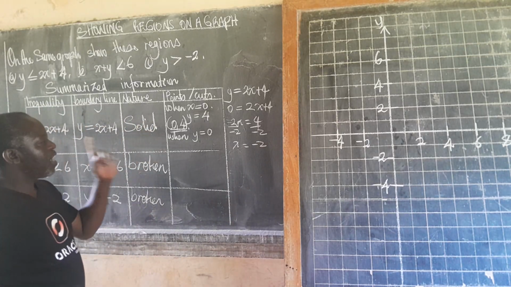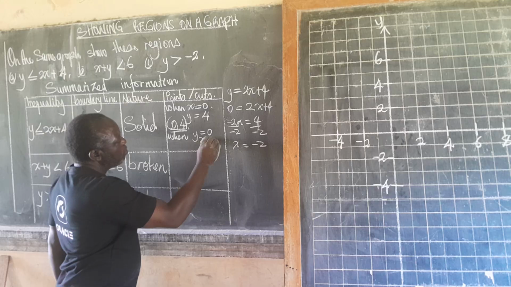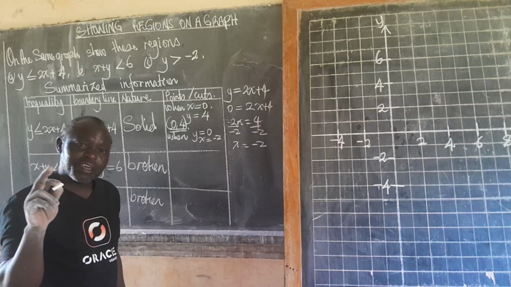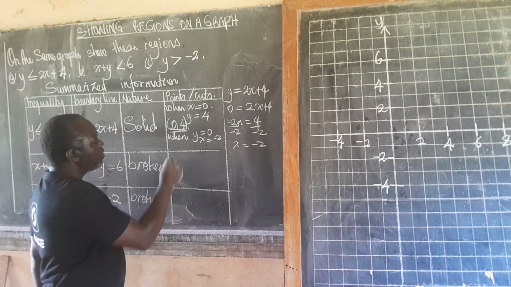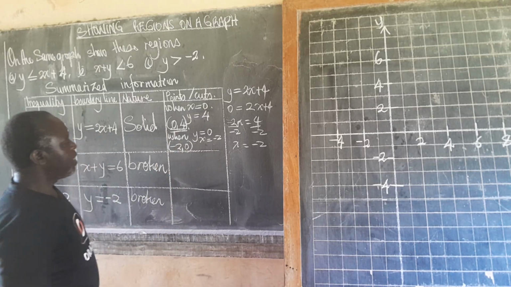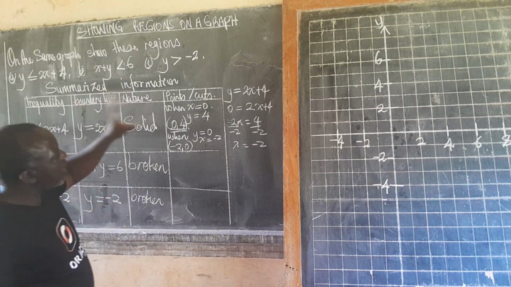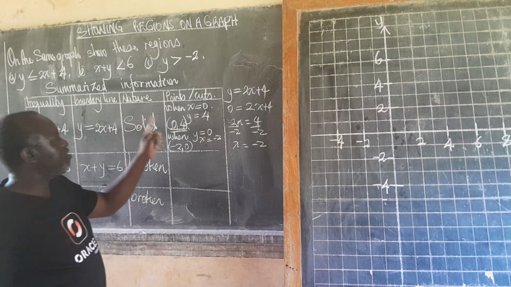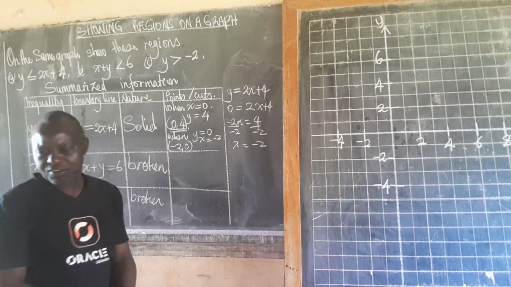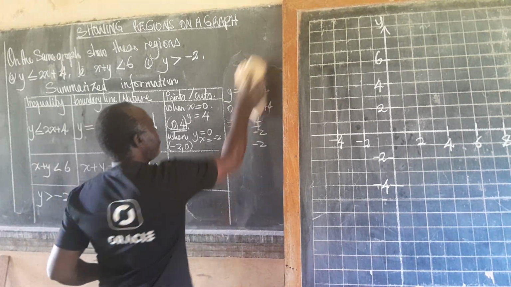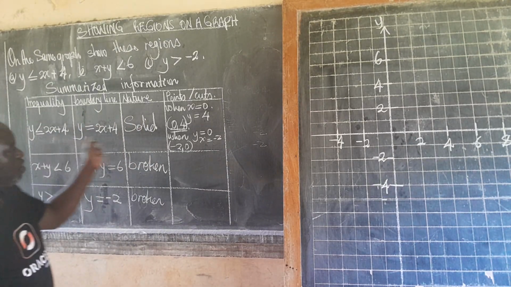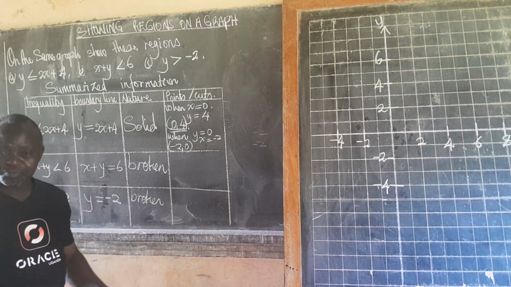Therefore, the second cut is going to be, remember, when we are writing coordinates, we begin with the x. Therefore, it is (negative 2, 0). Now, here the cuts we've got: the first cut is (0, 4), and the second cut is (negative 2, 0). Let's go. Now, that one is finished.